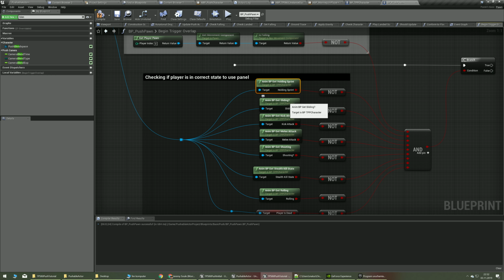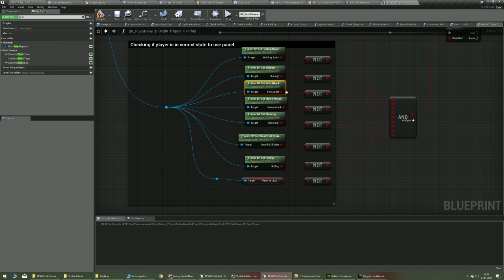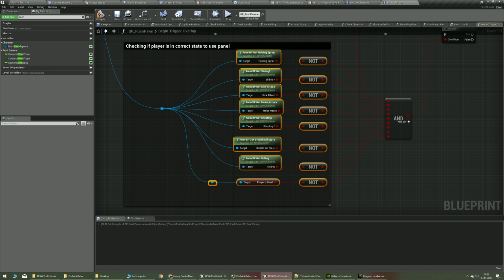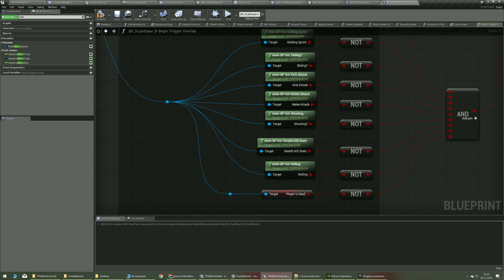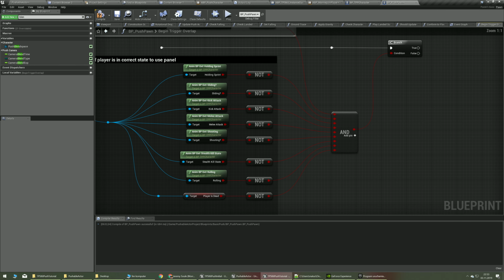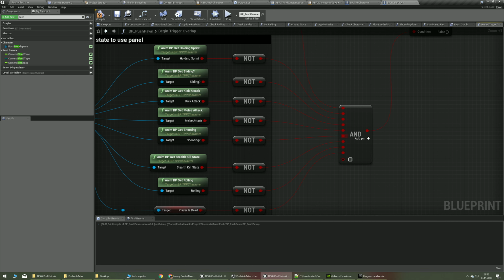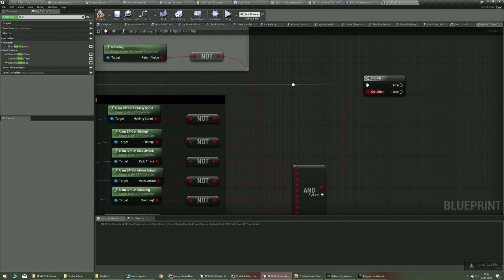Of course, if you want, you can change it, but the player shouldn't be able to push when sliding, holding sprint, melee attacks, shooting. Actually, maybe shooting, well, it could cause some problems. And also kill state and rolling. And if the player is dead, of course, the player shouldn't be able to use it. So you get all of these from TPP character, and invert it with not, at end, and branch it.